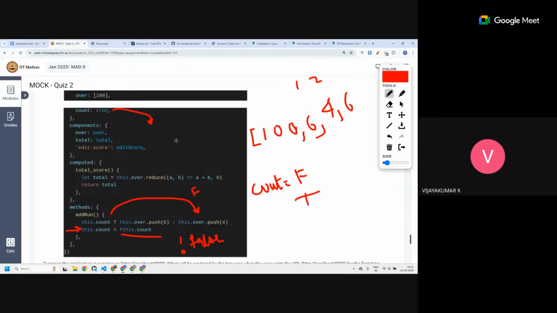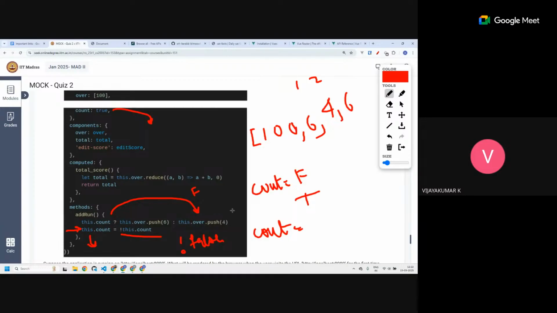So the right hand side, this is assignment, and this is the value. So you are saying the count equal to the previous count. On the right hand side, this dot count is the previous count, and then we change it.